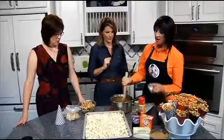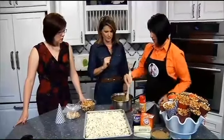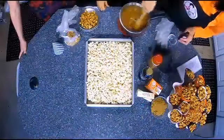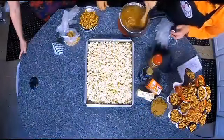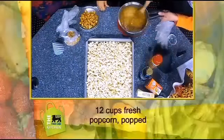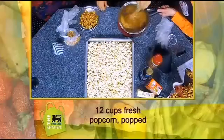Okay, so now I'm adding 1/4 teaspoon of baking soda. And what does that do? It helps expand the caramel sauce, and you can see it's kind of growing a little bit. And then I'm going to add some vanilla. You see, I just dumped that in there. Look how it bubbles up. Isn't that fun? It's like a science project.